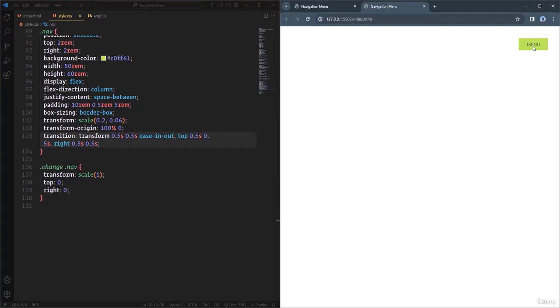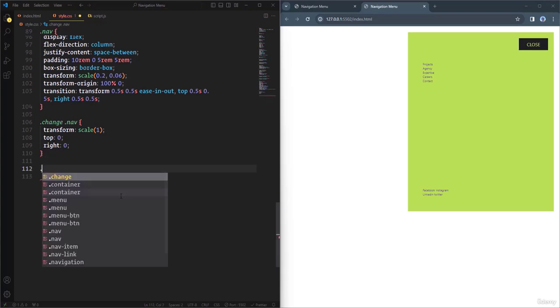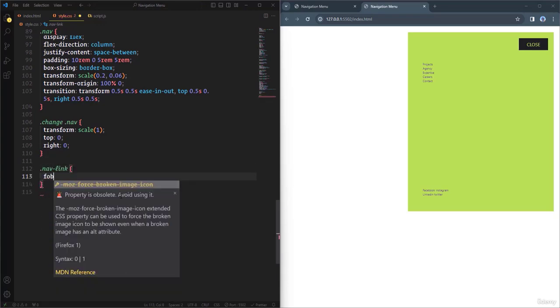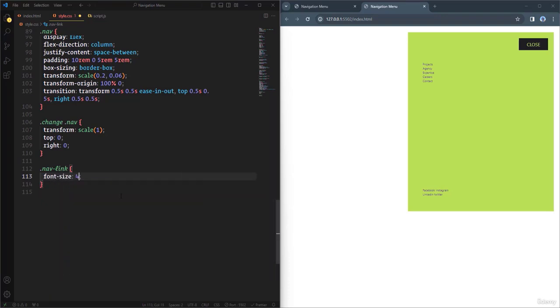Next, I'm going to take care of the link elements. So let's go ahead and select nav link. I'm going to increase the font size. It's going to be 4 rem. Then I'm going to change the font weight. Let's set it to 200.